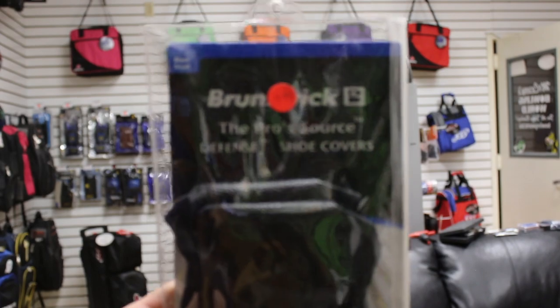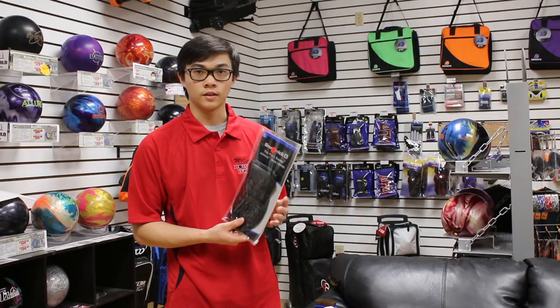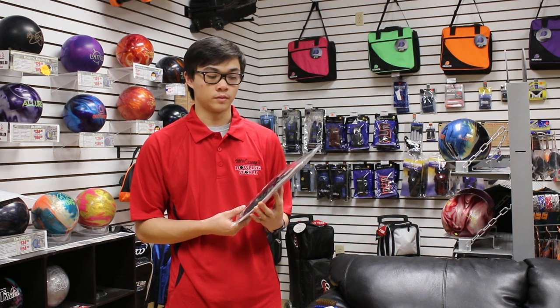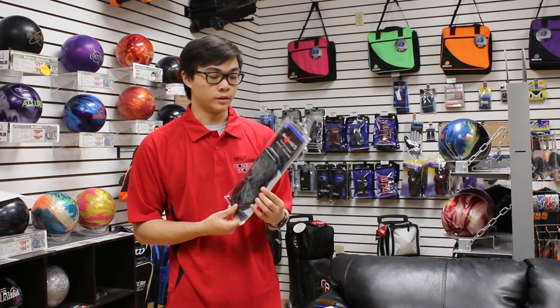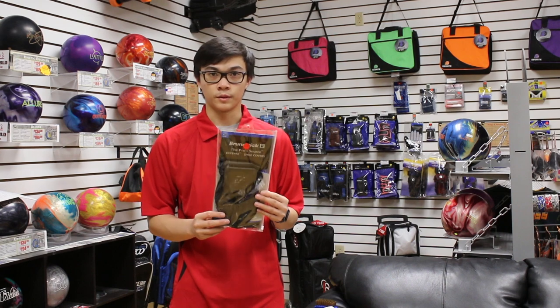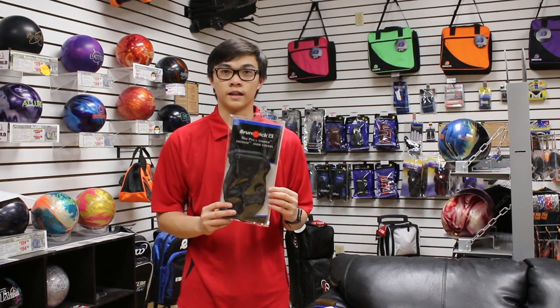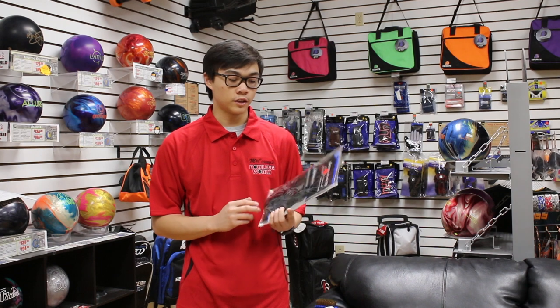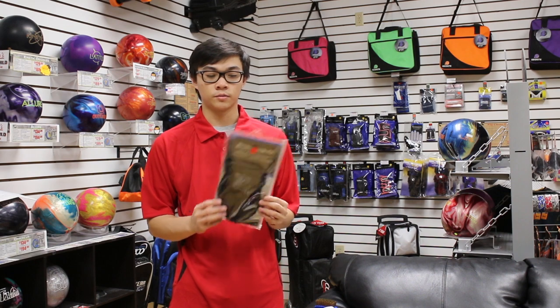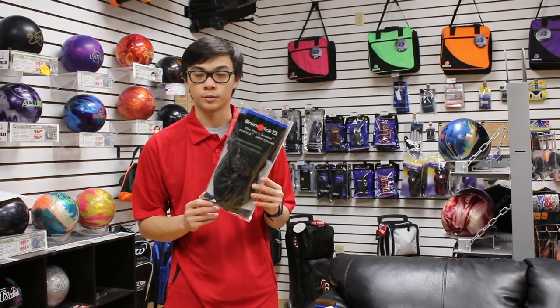In accordance with my shoes, the next thing I want to talk about are shoe covers. These are really important because if you ever need to step outside the bowling area — whether it be grabbing a ball from the rack, grabbing a snack, or going to the bathroom — the last thing you want to do is step in something that's going to ruin your slide and cause you to fall. It's also just really respectful of the other bowlers, and they help keep your shoes protected.